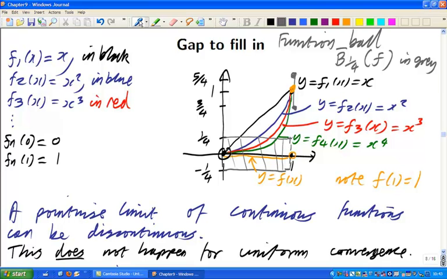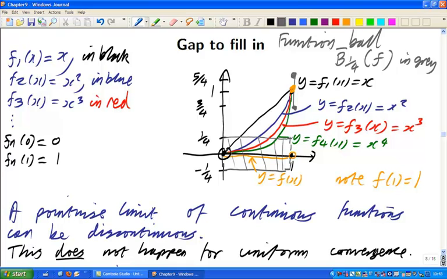Because any function that stayed inside that function ball would be stuck in the lower rectangle until it got to the right-hand end, when it would be supposed to suddenly jump up and take a value in the other little interval. But no continuous function could do that. In particular, none of these functions do that. As you can see, what these functions do is they go along near the axis for a while, and then they get very steep, and of course, somewhere near 1, but just below it, they'll take a value near 1 instead of being in the bottom rectangle.